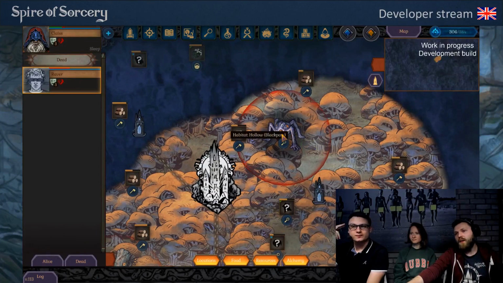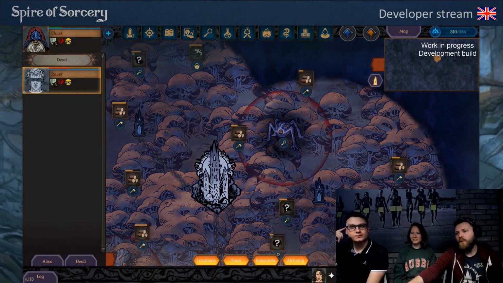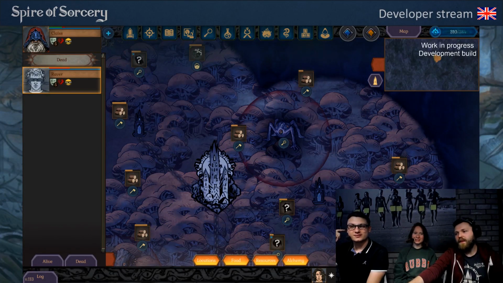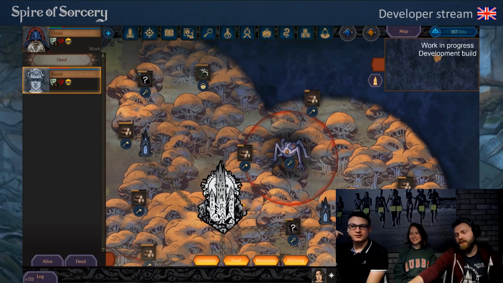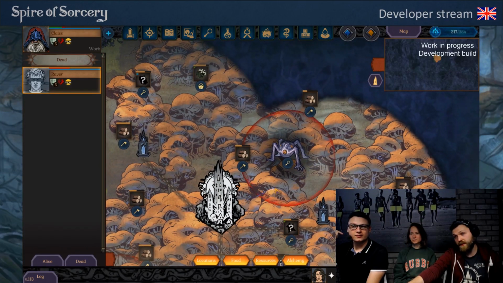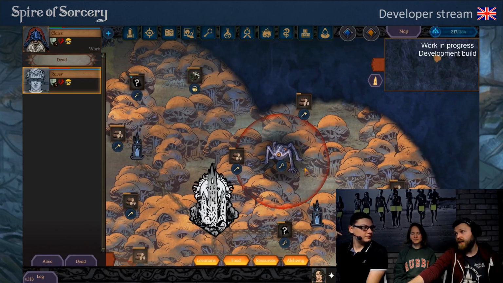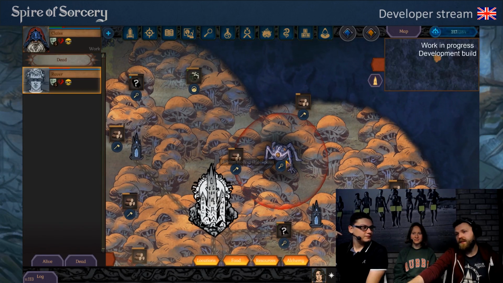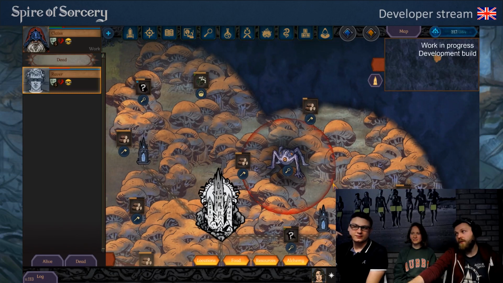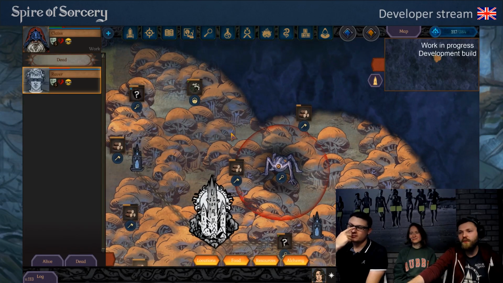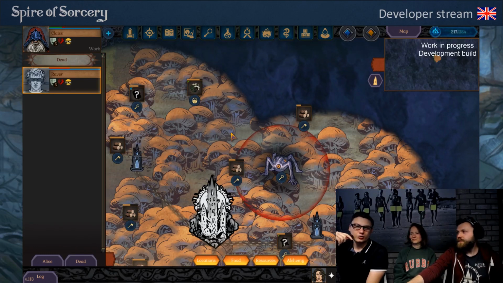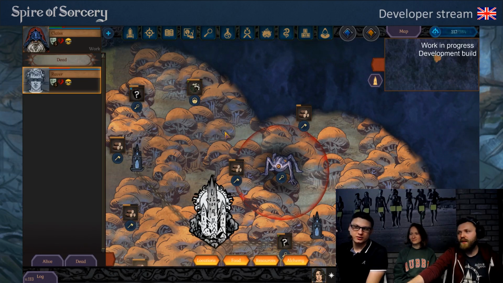Same for the black paw. Right now it's dangerous, but no. Yeah, for the black paw, we're working on an event where, if you're crossing his territories, there is a chance that during the night, while your group is sleeping, these tiny creatures will try to rob you and steal some valuable or not so valuable items from your inventory. Yeah, and we are hoping to place these items in their lair.